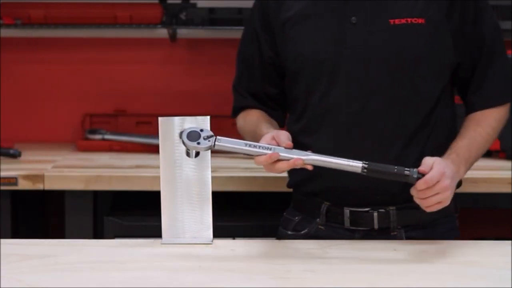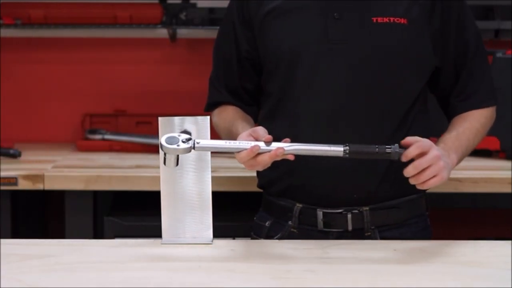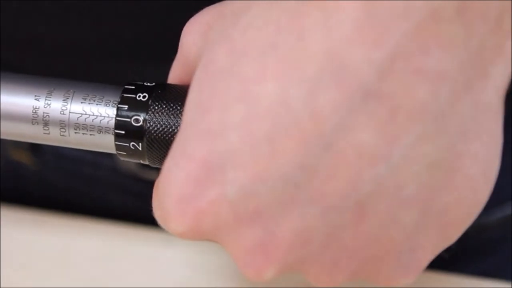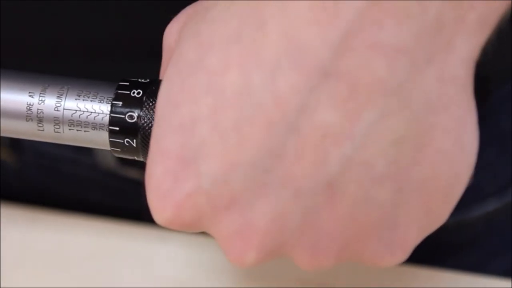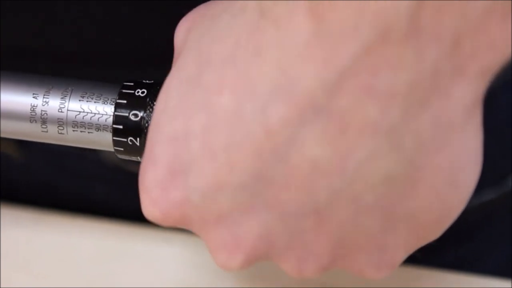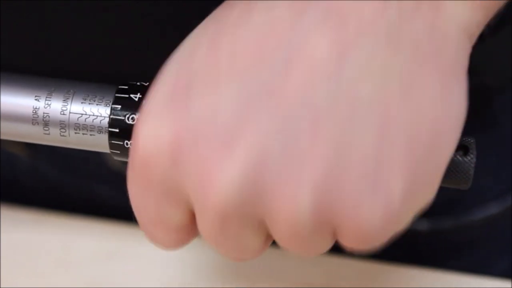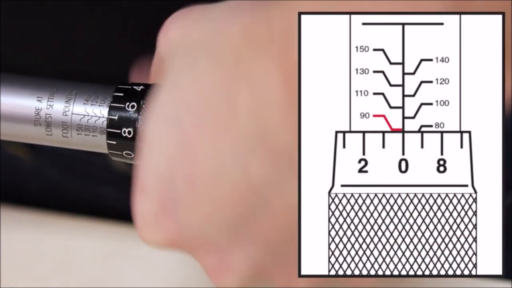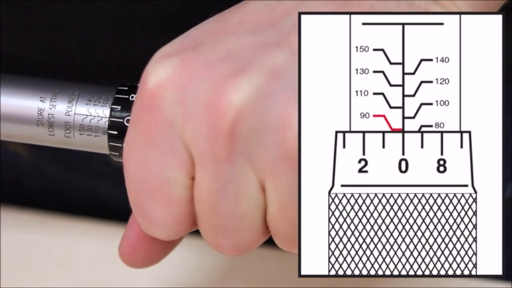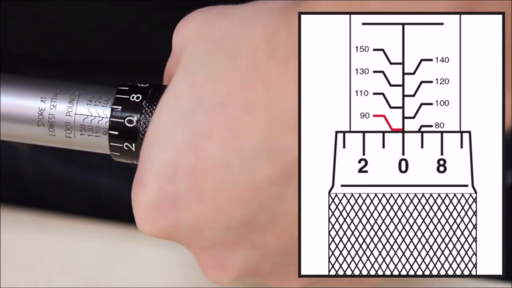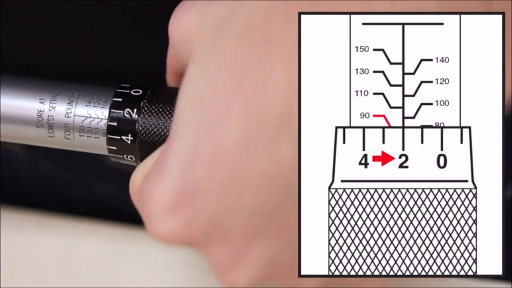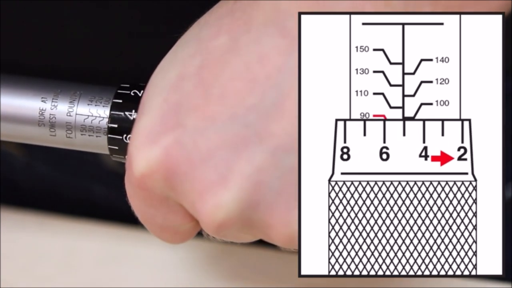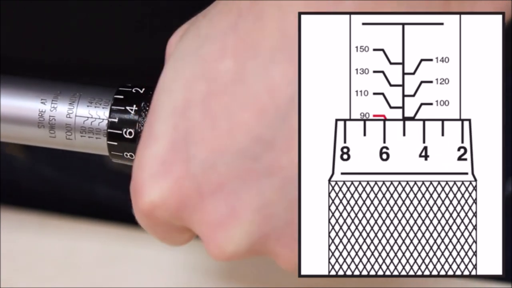To set the torque wrench, loosen the lock nut on the end of the torque wrench. This torque wrench has increments of ten foot pounds on the main scale, and one foot pound on the micrometer. If you would like to set the torque wrench to 95, you turn the knurled handle so that zero is on the bottom of the 90, and then you turn it into another five spaces so that it's set at 95.